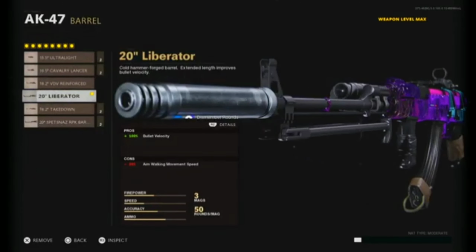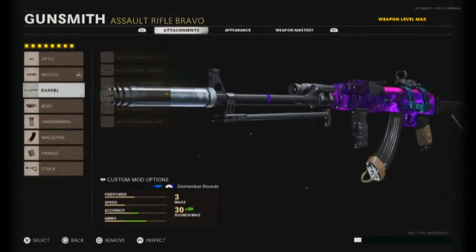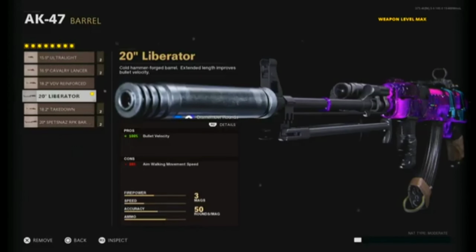We got the Liberator Barrel. It's going to give you 100% bullet velocity. So, it's almost like you didn't lose anything here. I mean, you're getting like, what, 85% back? Or you're getting 15% back, sir. I mean, technically, you're only getting 85% bullet velocity, which is more than enough. Your bullets are going to be traveling further and quicker. And it's the AK-47, so it's a powerful weapon. So, it's going to be making this just feel like a laser beam, right?